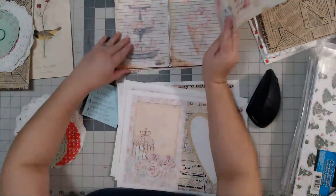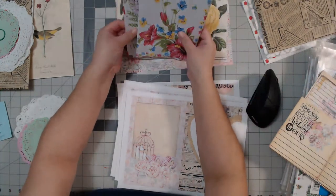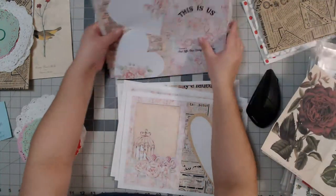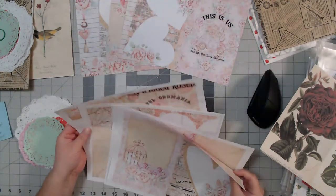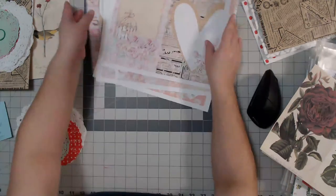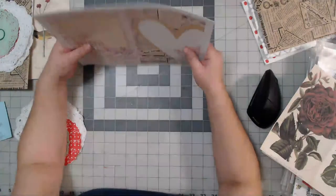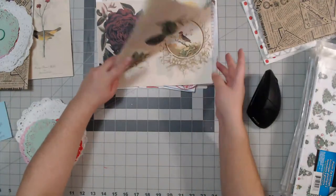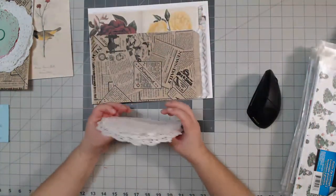Okay. So. 1, 2, 3. So now we need 9 pages, and I believe we have 5. 3, 5. And then here is, I'm making sure they're not the same pages, and they're not, because there's a dozen pages on the set, and I only need 9 of them, so they're not repeating, so that's good. So there's that, the ephemera. Oh, here's the pocket. I was going to say, where's the pockets? Pockets, the doilies.